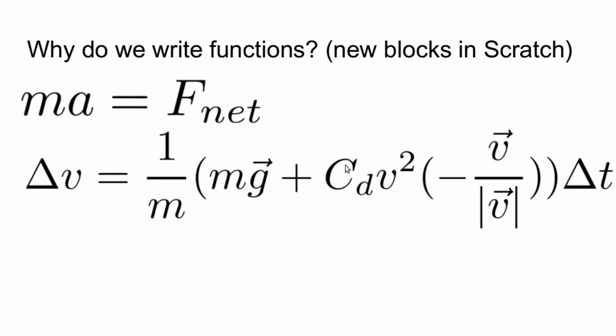Drag is the adjective, coefficient is the noun, so we've got a c sub d. Now, it's proportional to the speed squared. Why is that? Well, if I double the speed of the rocket, I know that I'm doubling the amount of air that I collide with per time, so that's one reason that I'm going to have more drag. But I'm also doubling the relative speed of the air particles hitting the rocket, so they're having twice the effect in changing the momentum of the rocket. So we're having an effect both from hitting more air molecules and from hitting them harder. So that's two effects, and we get a proportionality to v squared. This is a very common model for drag.